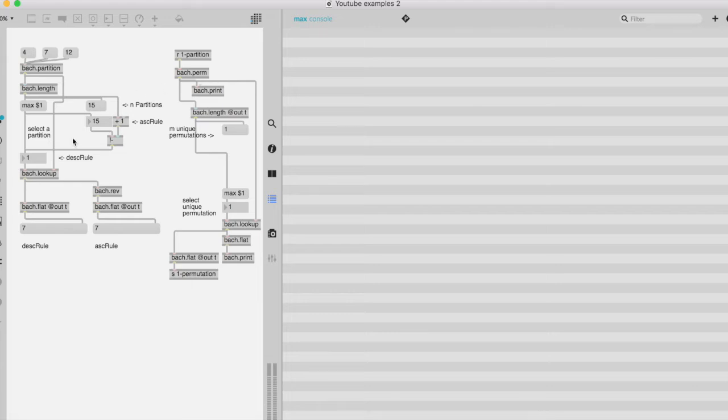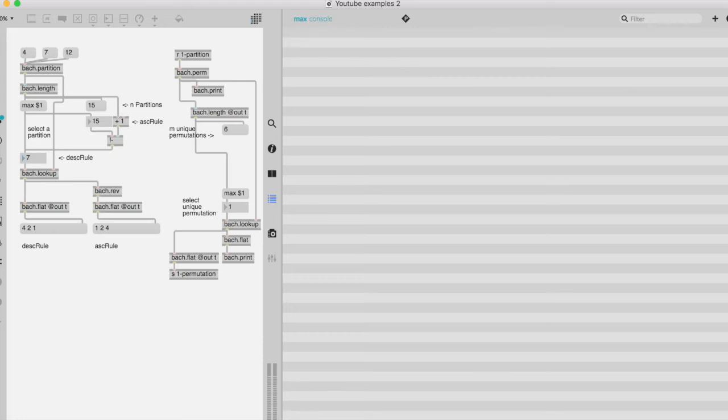So let's see what happens if we find an interesting partition that has different numbers. For example, if we go through number 7 and we get to the 7th index of the partition of the number 7, we get something which has 3 different numbers in it.